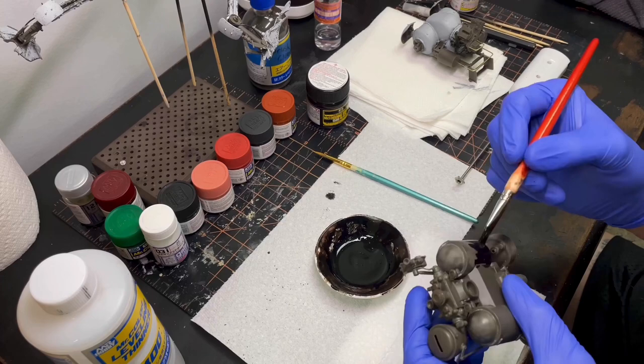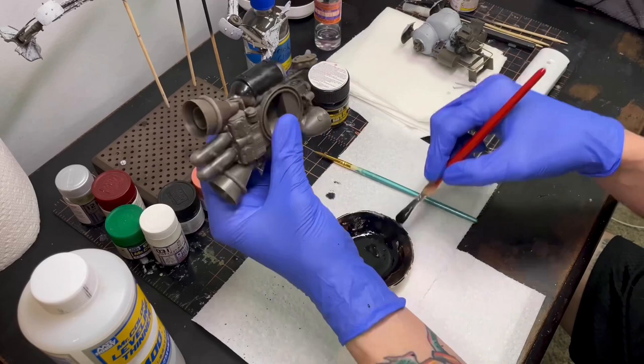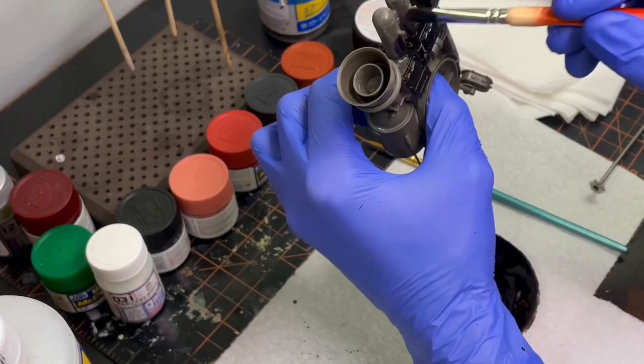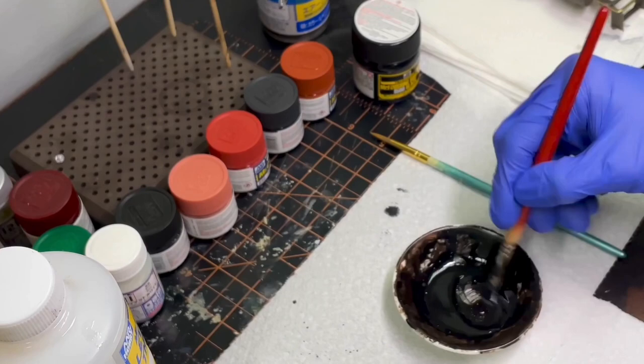All right, and then we're gonna be taking our big filbert brush and we're gonna just start on the middle thruster section. I'm applying the primer coat in a slightly thicker application. All the other colors I'm going to be using are going to be on the thinner side, so that'll help kind of smooth any imperfections in the paint when you glaze additional lacquers over. And we'll just keep adding a little bit of thinner as we go.